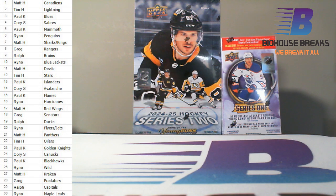We have got Blackhawks Centennial hobby boxes, or I should say tins. They were released in tin form. There are 3 hits per tin. 2 of those should be autographed. So that is a monster product for us. Most people in this group are Blackhawks fans, so that should be a very quick and fun break. There's going to be 2 separate breaks, I believe. I think we've got 2 box breaks scheduled for that, so that's going to be a minimum of 6 hits. 4 of those should be autographed, so that'll be a lot of fun for all of us Blackhawks fans.